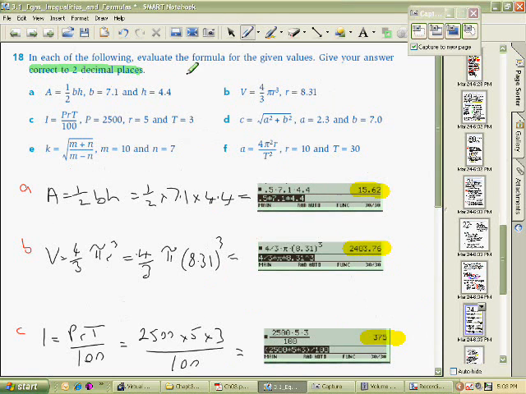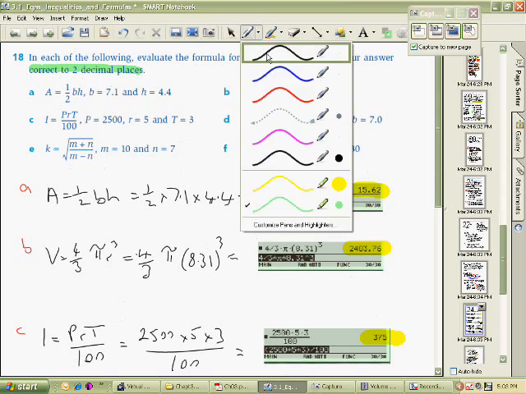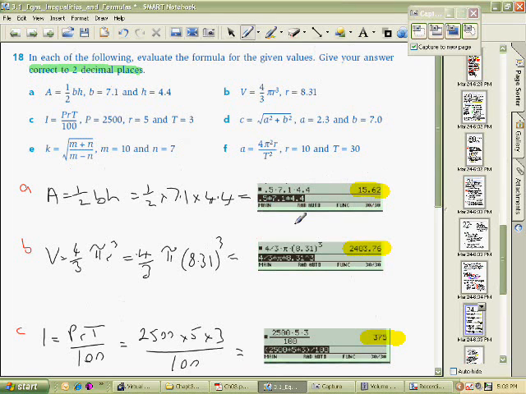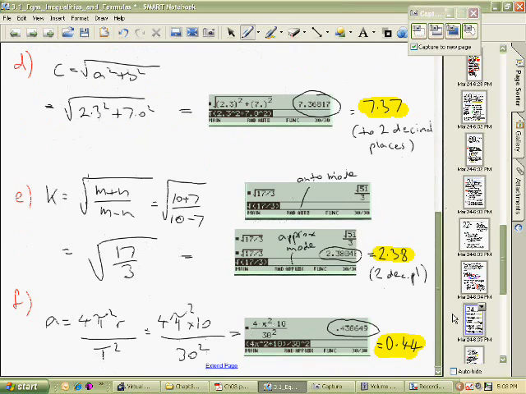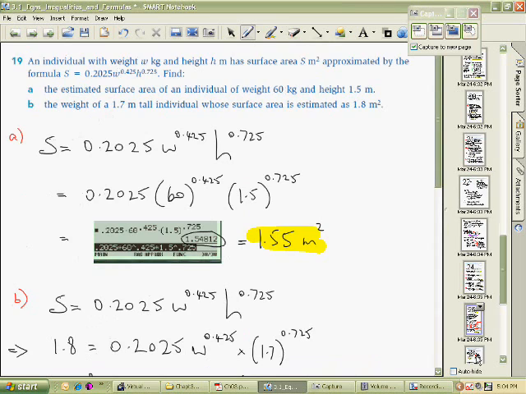So I've used the calculator right throughout just to show you the sorts of answers and what the input would look like. Very easy this. Evaluate these formulas. Just watch out, 2 decimal places. So they give you a formula. This has got B's and H's in it. They give you a value for B and H. So you just have to plug those in, replace the B and H with them, and work out the answer. That's all they're asking you to do throughout these. It just checks out your algebra skills though, so watch out that you input correctly. All those answers are correct.